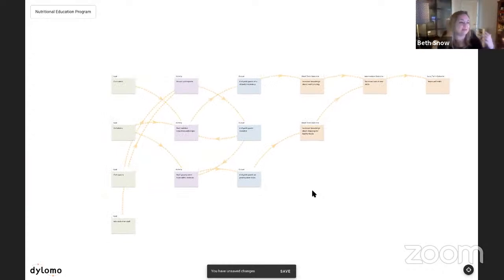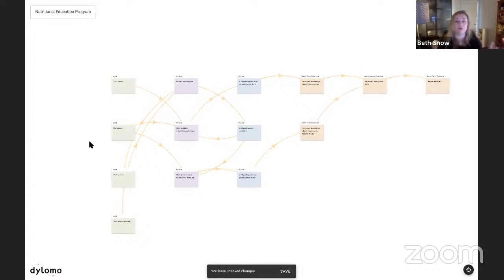Another feature that's really handy with the presentation mode, well, it's zoomed a little too far, is that if you hover over any box, it will show you the things that are attached in some way to that box. This one's a pretty simple logic model, but if you get a really complicated one with dozens and dozens of boxes, it can be hard to see the forest for the trees. So in this example, one of my inputs is dietitian. It's a nutrition education program, so I need some dietitians.